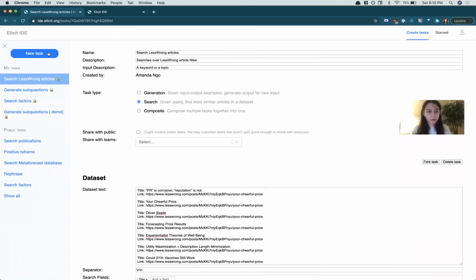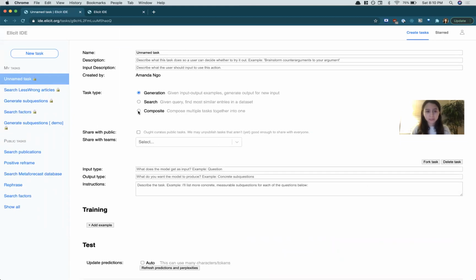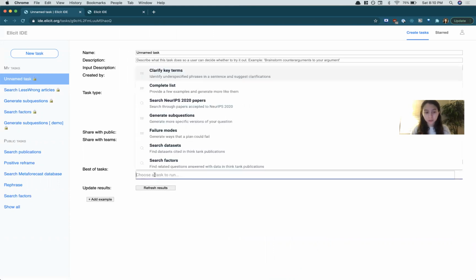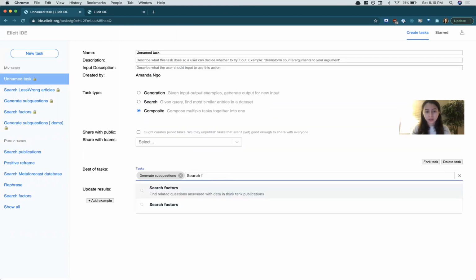Great. So I'll quickly cover composite tasks. Basically, a composite task lets you compose 2 other tasks together and then return results from both of those tasks. So if I put together generate sub-questions and search factors, it's now going to give me results from both of these individual tasks.